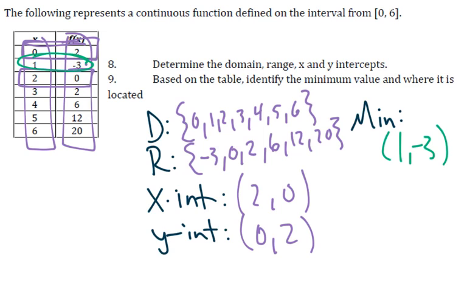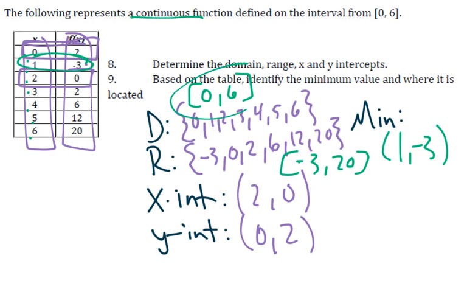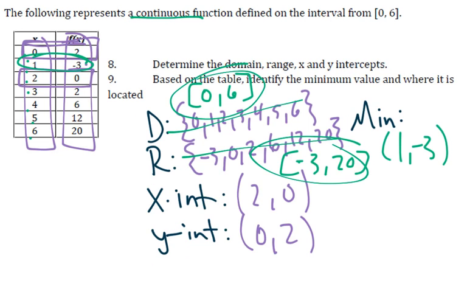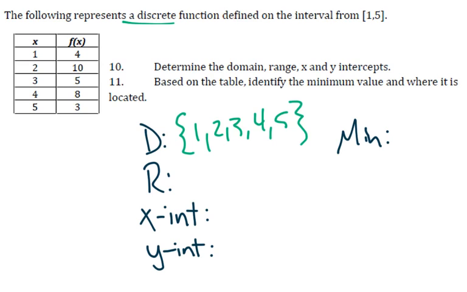So the table can be very easy to deal with, right? Oh, double crap. It said it represents a continuous function. So actually our domain should be from 0 to 6, and our range would be from -3 to 20, because it's continuous, we're saying there's numbers in between here. So really that's what our domain and range should look like, which is actually easier to write, I think anyway. Now this one's a discrete, so that's the difference. The discrete we'd call 1, 2, 3, 4, 5, whereas the continuous is from 0 to 6. So our range, 3, 4, 5, 8, and 10.